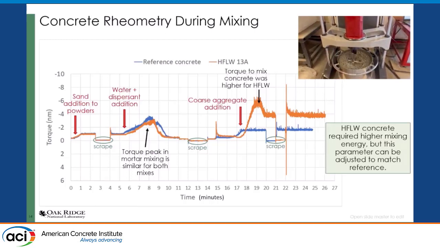And here we can see the reference and the high filler, the orange one here, having about the same torque. And when we add the stone, this is when we see a big difference between the high filler and the reference. We now need more torque to move the high filler. However, this is our first series of tests. The high filler concrete can be modified so we can match the energy that is needed for the reference. Okay, we can play with the granulometry, we can play with the chemistry.